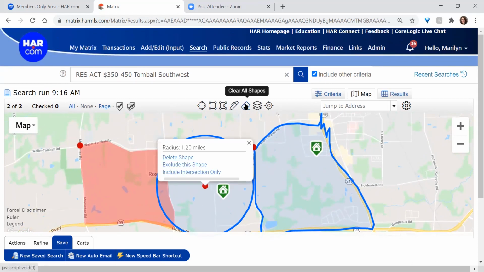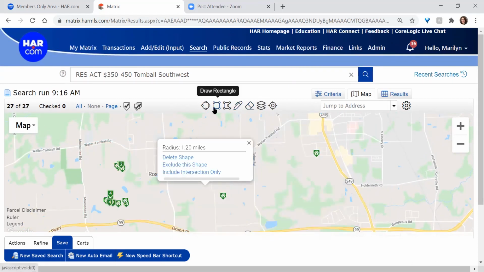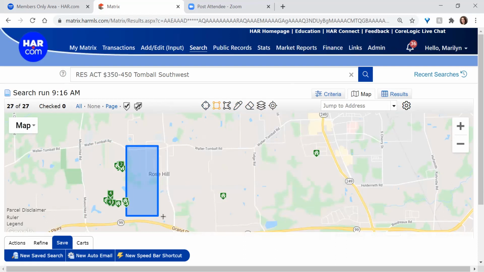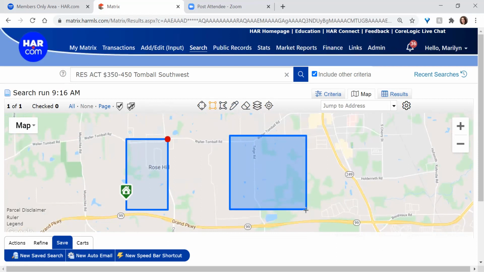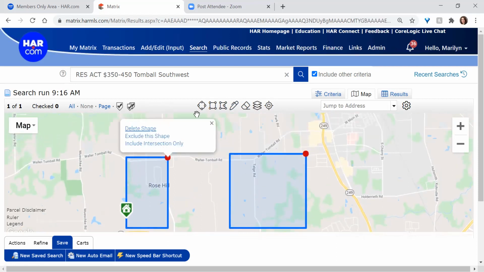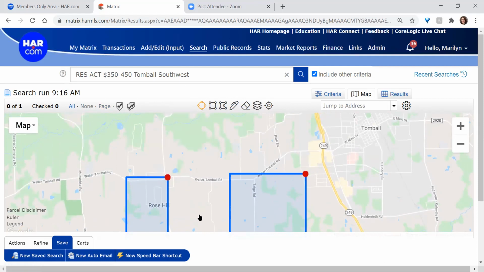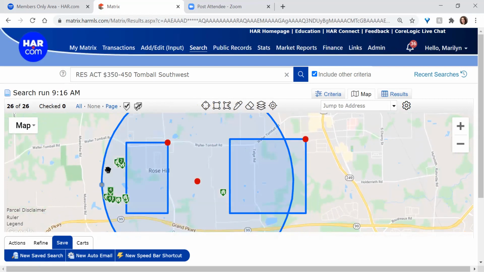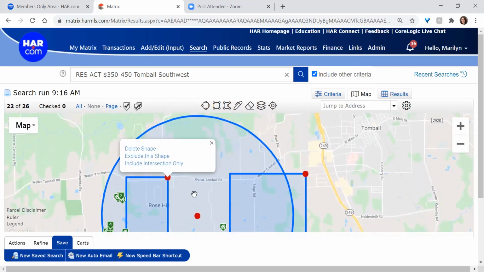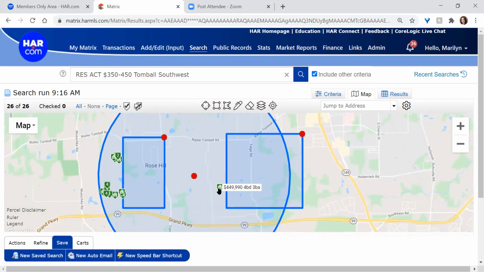Maybe you have something like one buyer is interested in right here, and one buyer is interested in right here. We've got to find something in the middle, right? So if we did a radius from the center out, only these few that fall in the middle might be center ground for that particular.